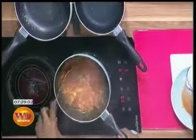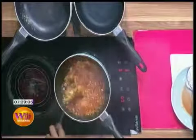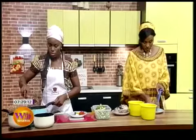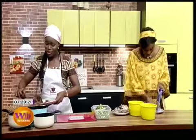So what happens right after? We'll have to put in the pepper. So that means the pepper has to cook for a while. Yes, it needs to fry for a while too. Okay. So after the pepper, what goes in? That stuff you're grinding. You need to quicken up.